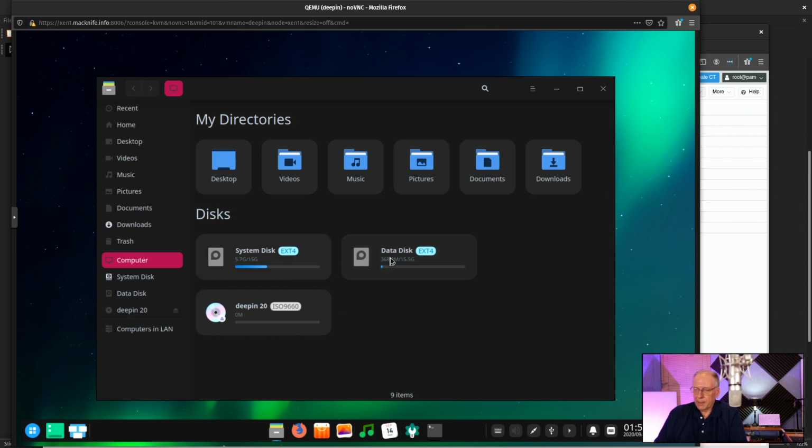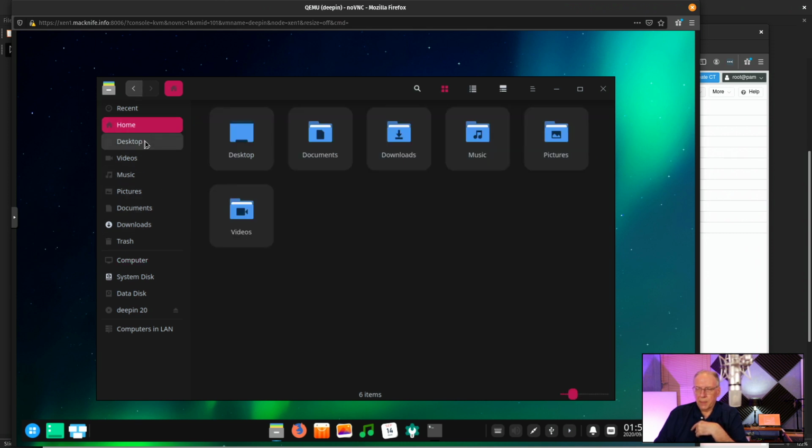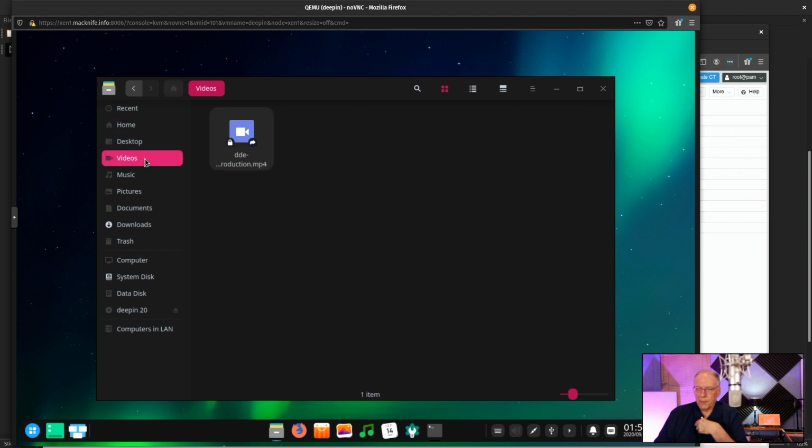And the data disk is not using much at all. And then I have my directories for my home directory. And of course, the ISO is still plugged in and it's showing up as well. There's the desktop folder, the video folder, and it looks like there's one in it and it's locked. Interesting. That one's locked.